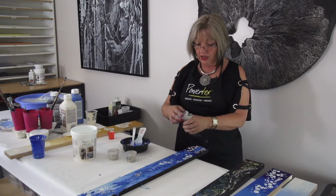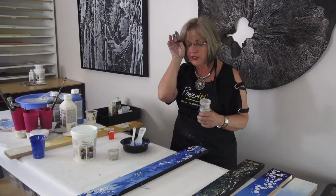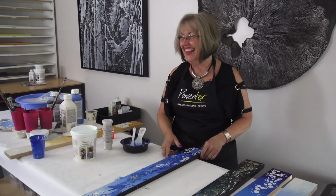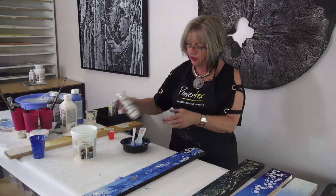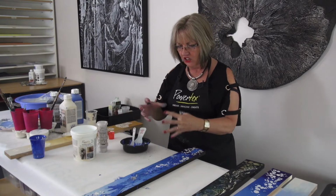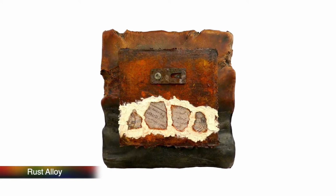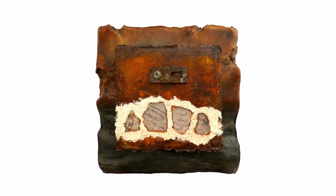Especially all the textural stuff that I'm using. So, yep, sand and balls. There we go. They're exciting too. So one of the products that I haven't used from the sand and ball range is actually the sand. It's not like real sand, it's a finer, grittier sand. So if you are doing something like rust effects, it's super to put in the mix. It really grits up the texture, so that's quite exciting.